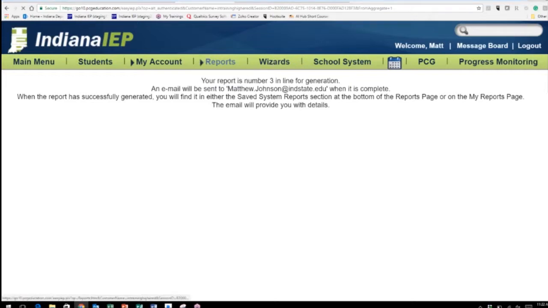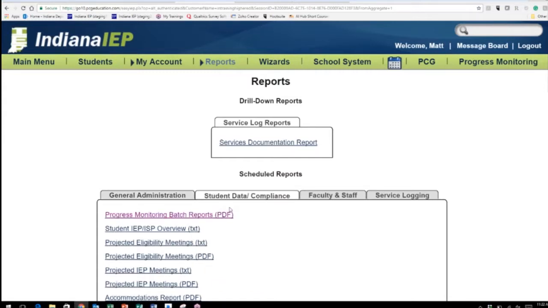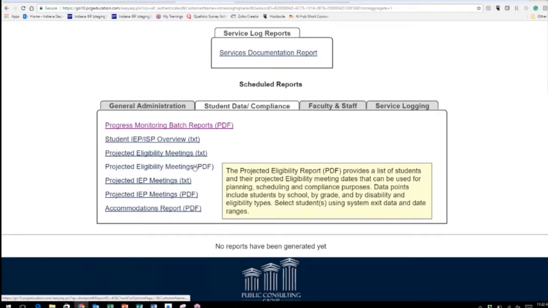So a couple of the reports I wanted to catch you up on here. And just so you know, one of the nice things that PCG did for us on this system is all these reports have little pop-ups for when you mouse over them now. So when you get here and you're not sure what each of these things might do, put your mouse over it and it explains a little bit about what happens for that report. But I have two more that I want to show you, and I think they'll be pretty relevant for you.